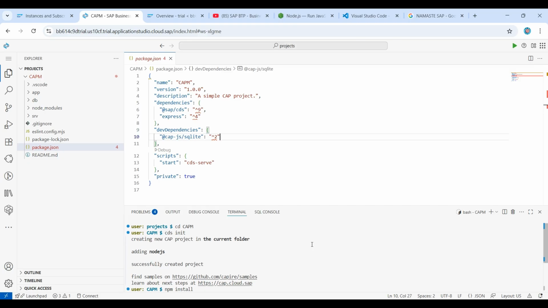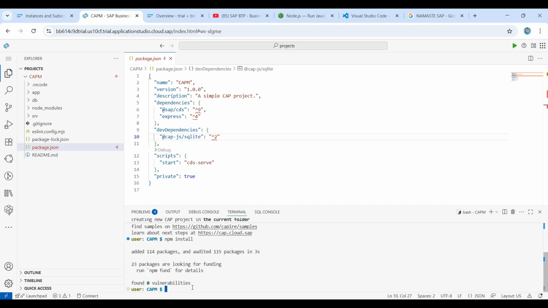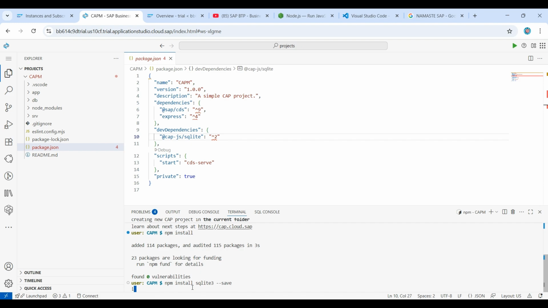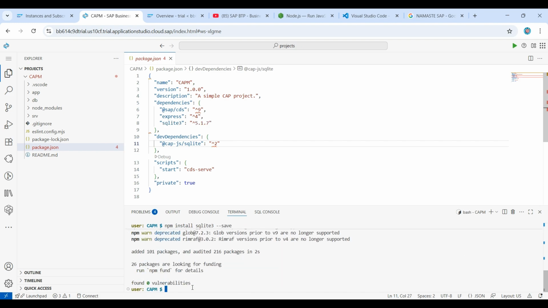And for SQLite, if you want to install it, you can install it again with npm install sqlite3 --save. This acts as a local database for development and testing purposes. You can later switch to HANA in production. Once everything is installed, you are ready to run your project. I'll show you in action in the next video.